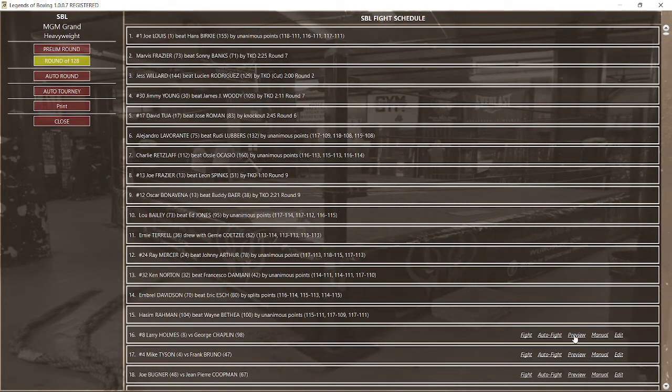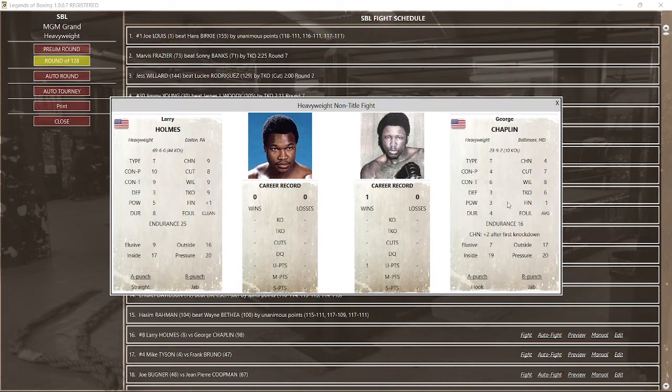Up next, Larry Holmes, the 8th ranked fighter in the game, taking on George Chaplin. Chaplin had a pretty impressive victory in his first fight. Holmes, 69 wins, 6 losses, 44 knockouts out of Eastern Pennsylvania. He has the edge in almost every category. Defensively, though, Chaplin matches him, so it could be a good defensive battle. Chin-wise, though, Holmes has a big edge there.